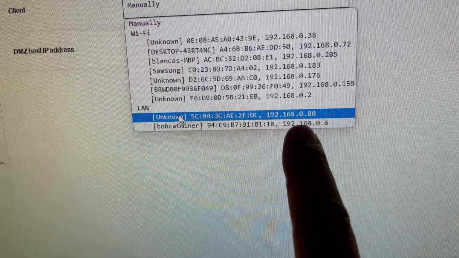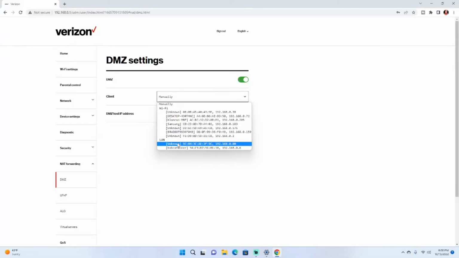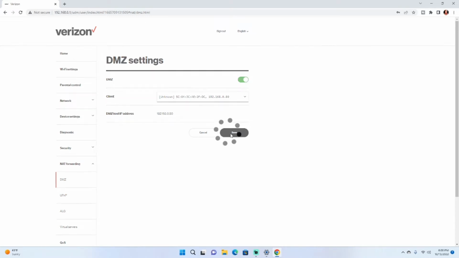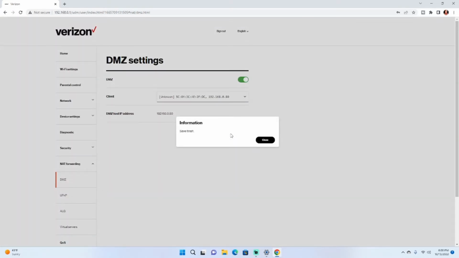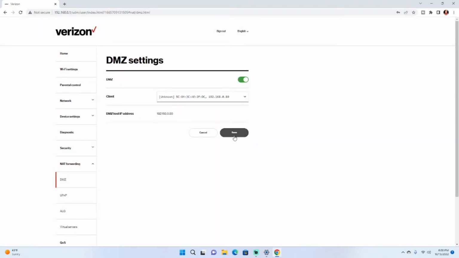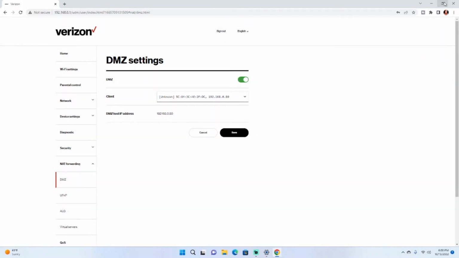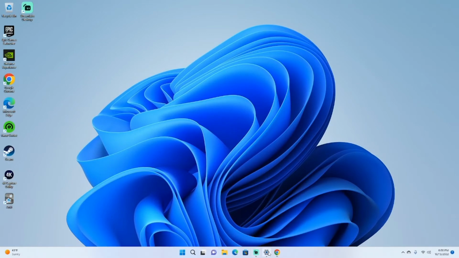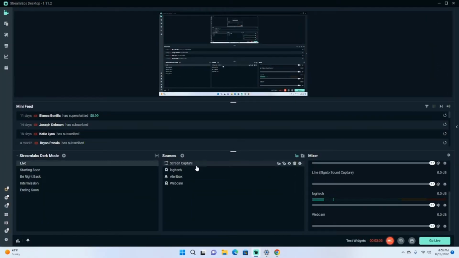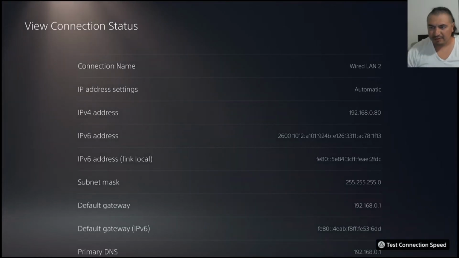Okay, that's it. Then you click on it, you put save. You click save, and then it's gonna say save finished, close. I don't know if I saved it, but oh, did it change? Okay, there we go. All right, so let's minimize this. Let's open this again. Like this or no? Take it off. There we go.